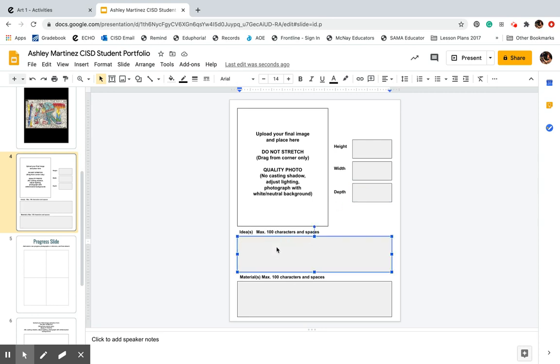Okay, now your ideas. In art, we need to learn how to explain ourselves. This is a viable job skill that we will use after high school. How do you explain the ideas that you have? I know this is a very simple project, but this is our practice one. So in 1 to 2 complete, yes, complete sentences, I would like you to write why you chose the symbols or font or colors you chose in 1 to 2 full complete sentences.